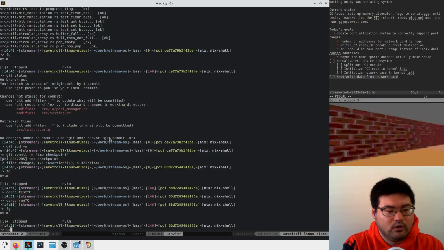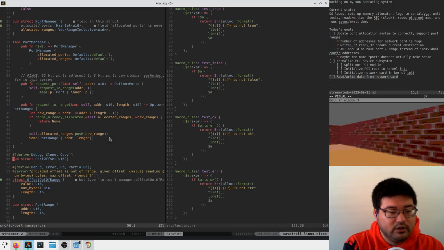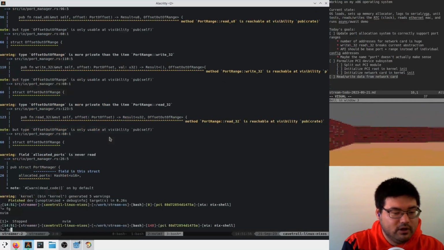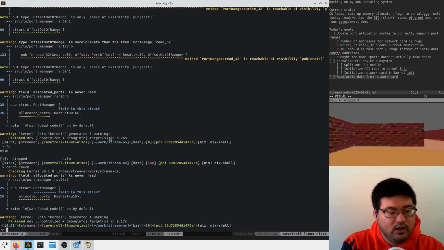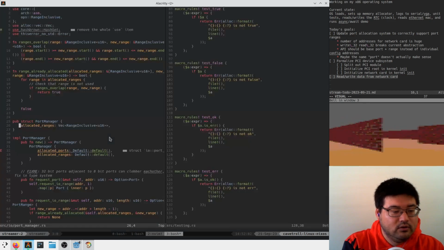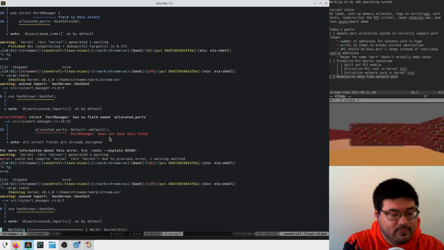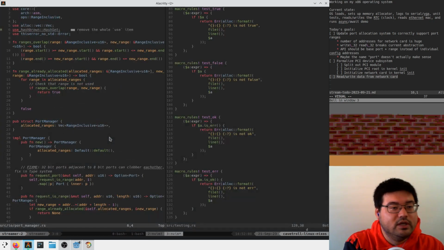Okay, cargo check. And he's pretty useful there. We need to make this public. And we can delete these allocated ports now. We don't use this. Which is a deletion here. Cargo check. Hash set. There we go.